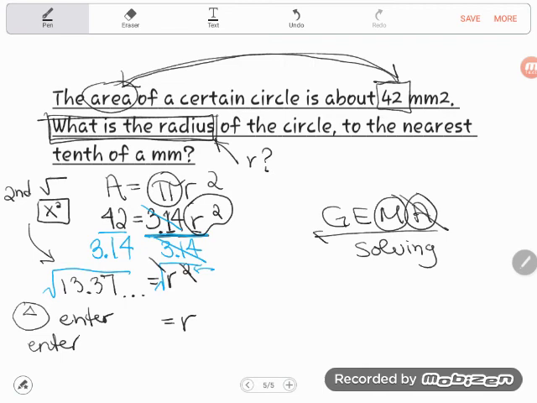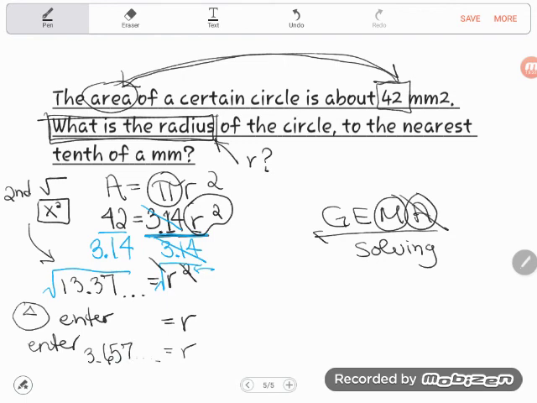I don't have a TI in front of me, so I'm trying to do it with a different calculator, and I'm having regret issues. I have to figure out how to do this in my phone calculator. I should have brought my TI, you guys. I know just how to do it. There we go. Okay, and I get this radius of 3 point yada yada yada.